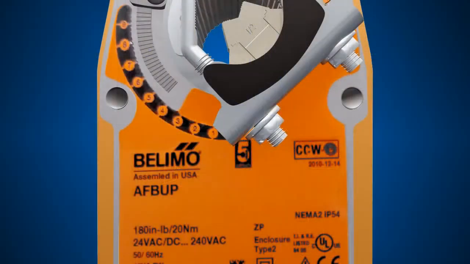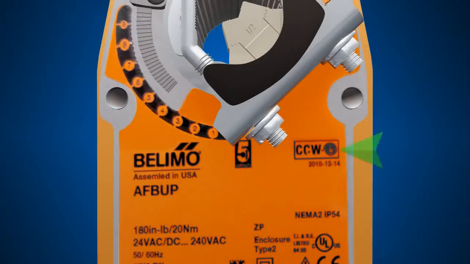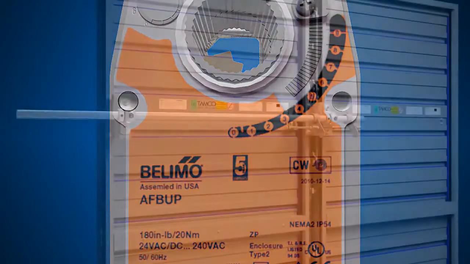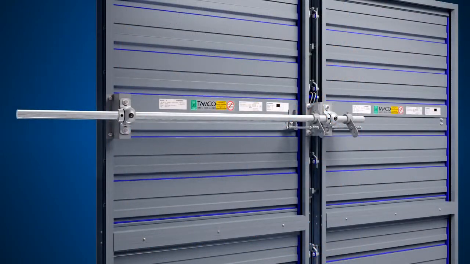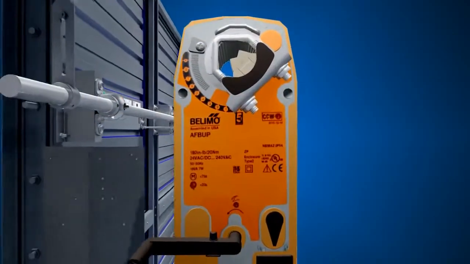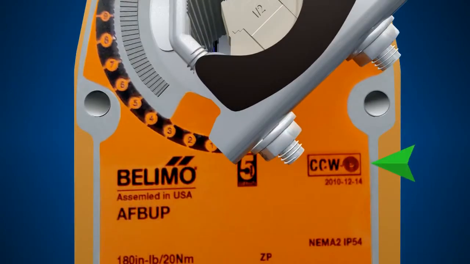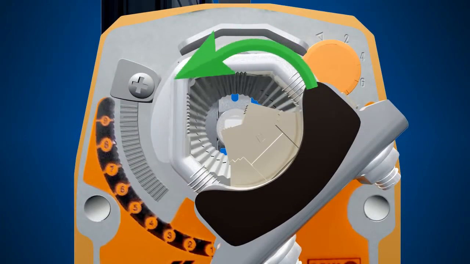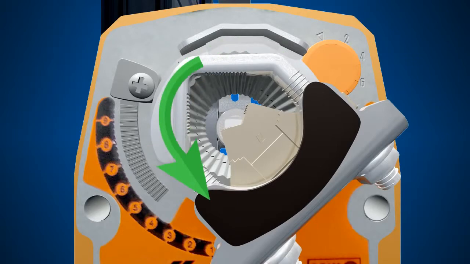Note that one side of the actuator is designated as counterclockwise and the other as clockwise. If you want this damper to fail to the closed position, mount the actuator with the counterclockwise side facing the left damper frame. The mechanical spring will drive in the counterclockwise direction on loss of power.